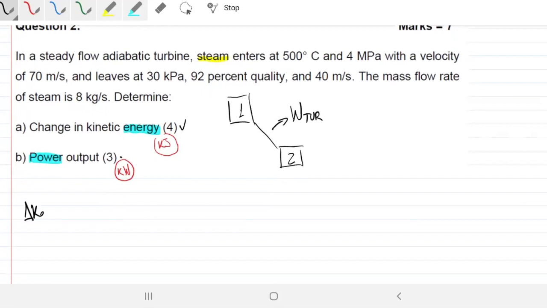Now, the idea is we need to find change in kinetic energy and power. So we would expect this to be given in some sort of kilojoules unit and this to be in kilowatts. What is the change in kinetic energy? That's going to be the kinetic energy on state 2 minus the kinetic energy on state 1. That is mass times velocity 2 squared divided by 2 minus mass times velocity 1 squared divided by 2.